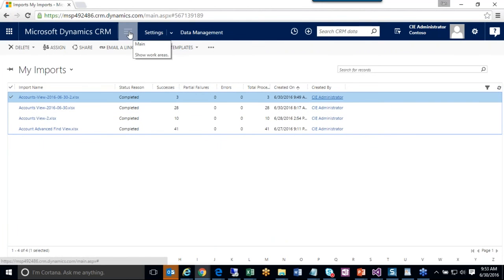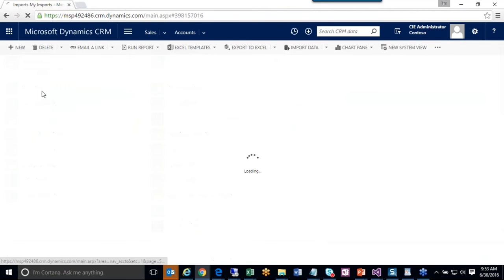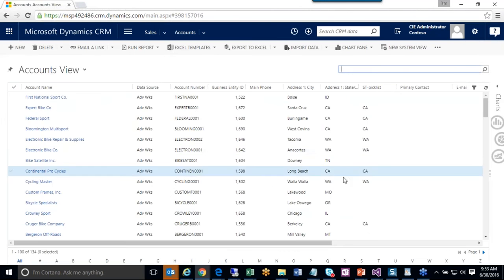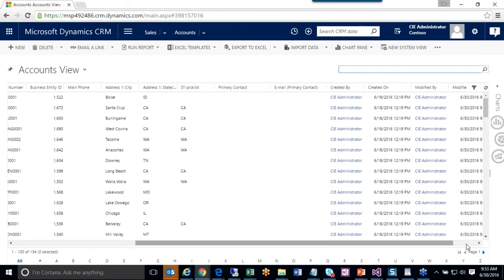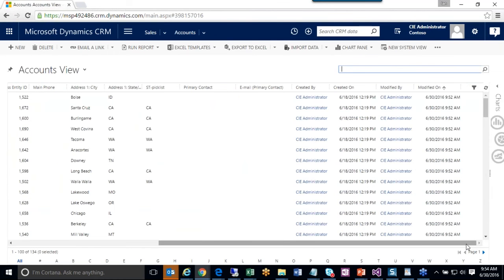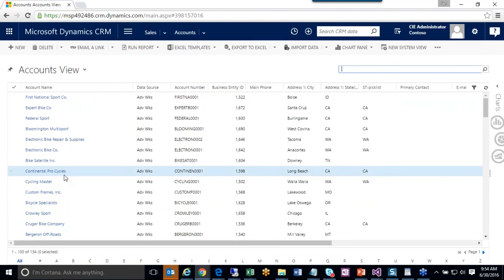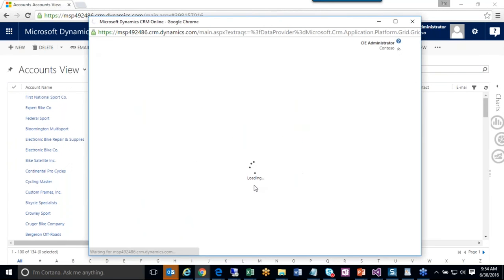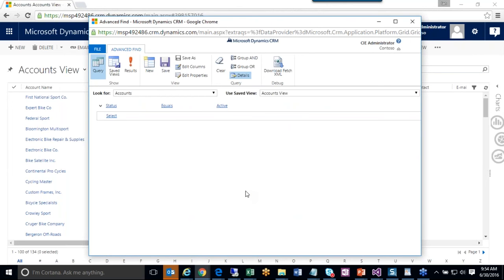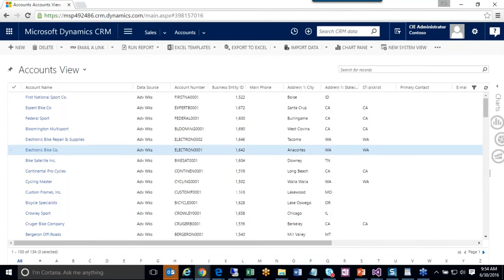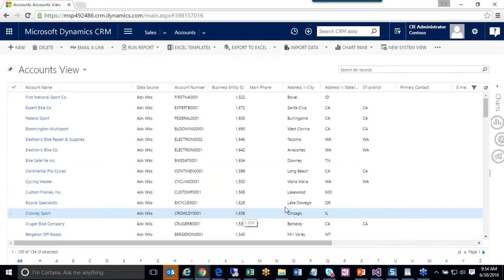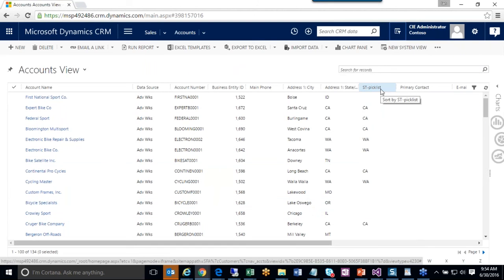So if I go to accounts, let's see, accounts. Do I have a filter on here? No, not really. I didn't see the Texas accounts come through here.